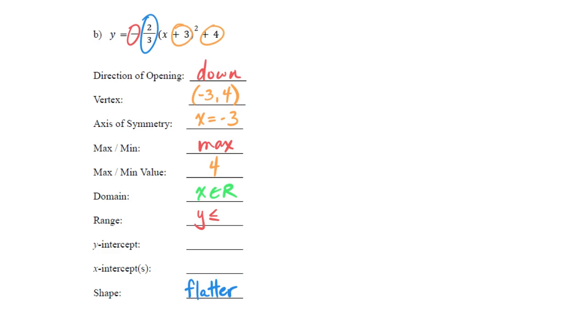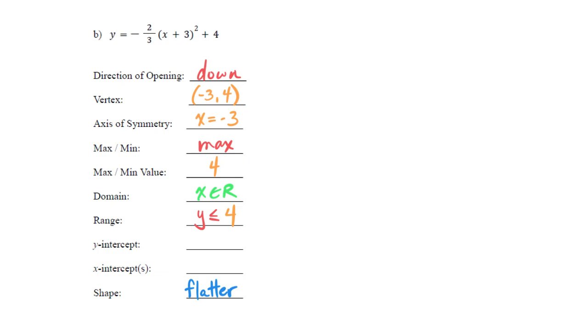And there is my range part again. Let me make sure I fill that in orange. My range has got to be less than or equal to 4. I could have filled that in previously based on my vertex. Okay, I've got a little bit of work to do. I'm going to get rid of all those circled properties again.